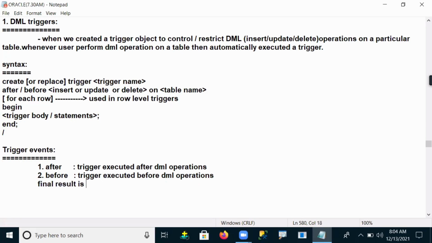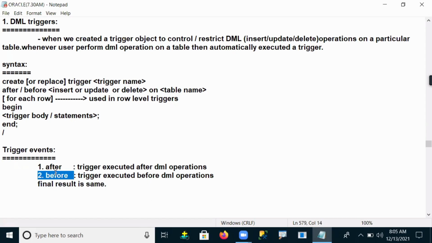The final result will be the same, only the execution process differs.